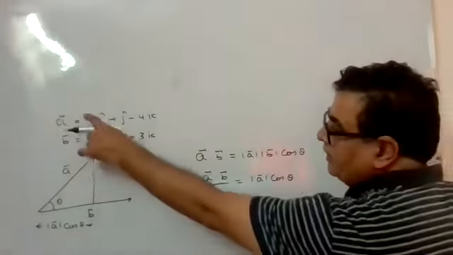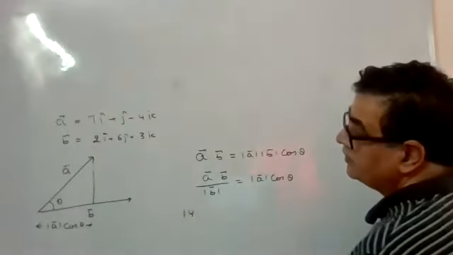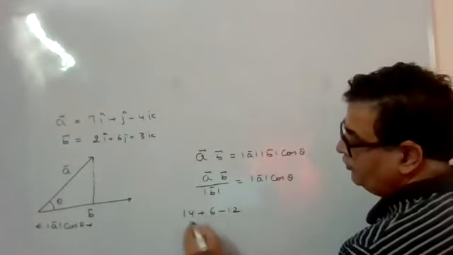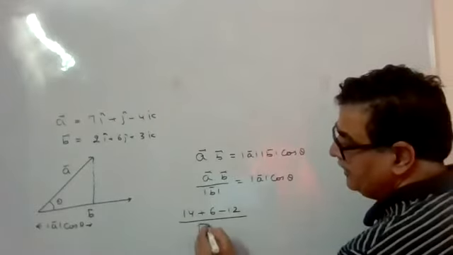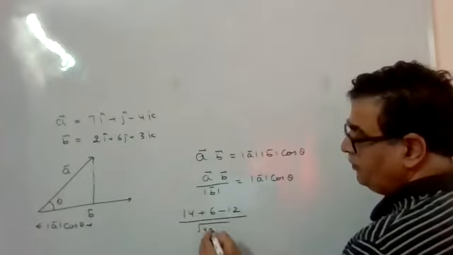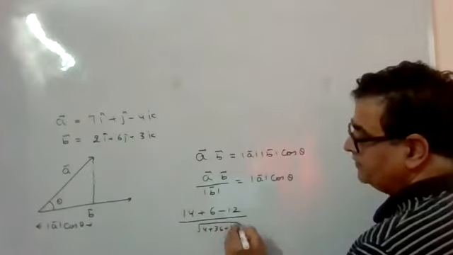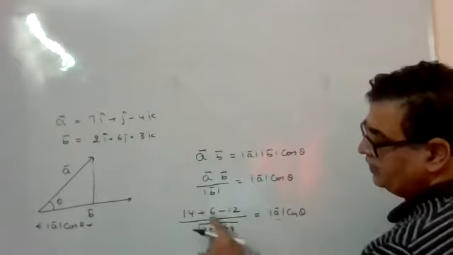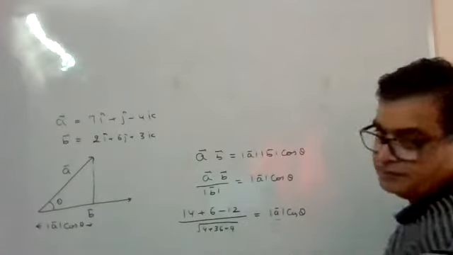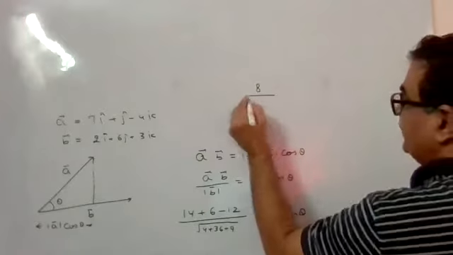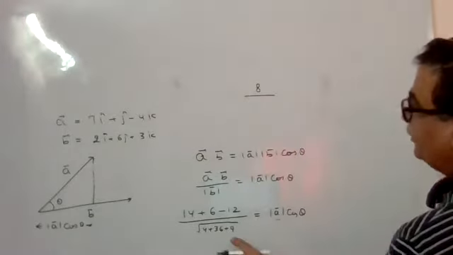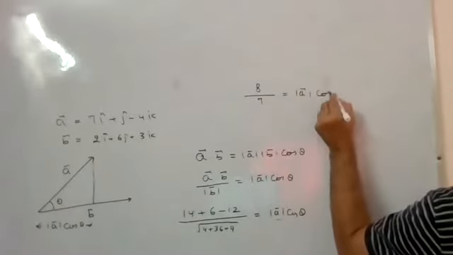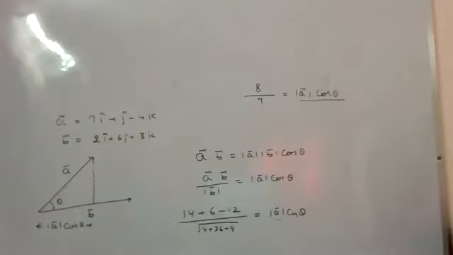A dot B, can you calculate now? 7 into 2 is 14. Then plus of 6 minus 4, 3 sixes are 18... divided by magnitude of B, that is root of 4 plus 36 plus 9. This is your projection of A on B. ये हो गया आपका 20 minus 12. That is coming 8. This will be 49, so it will be 7. So magnitude of A cos theta simply comes out to be 8 by 7.